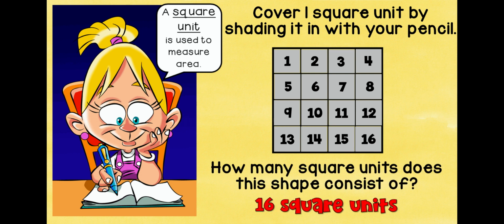Now, if we were doing this on a piece of paper, what I would suggest is that every time you count one of those squares, you would mark it with your pencil. Put a little dot in the middle, maybe shade it in so you know you've counted it once and you don't count it again. Because like we said, it's the area inside of a shape without overlapping. You don't want to double count something on accident.